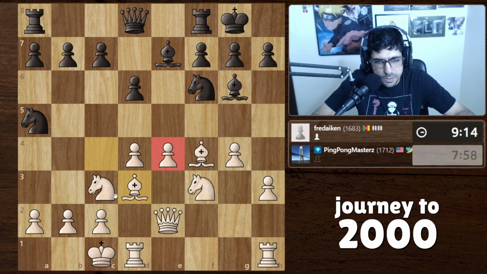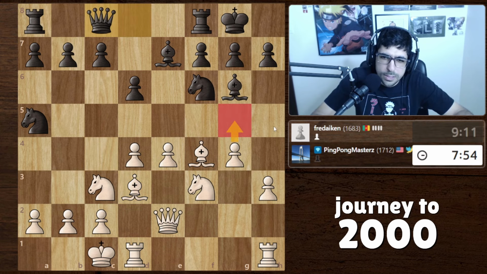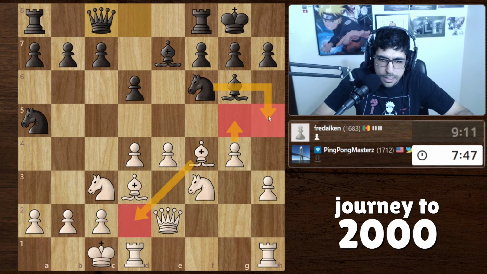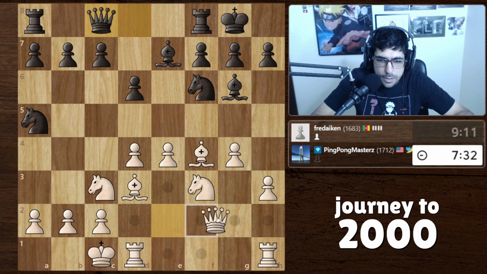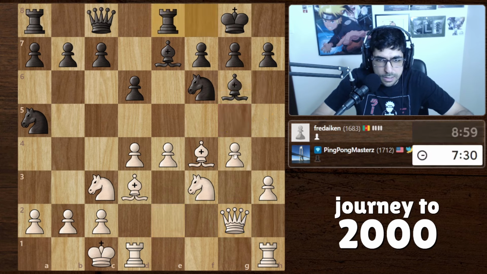Another protector of this. Okay, now we could push this pawn. He's gonna come here. Bring the bishop back. Oh, then he could fork us. I'm gonna move the queen here. I think it'll have this target later. So that this can't lead to anything.